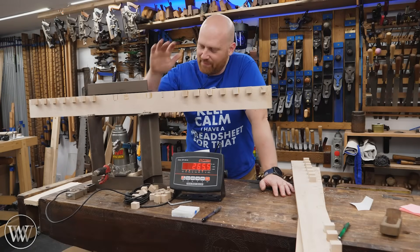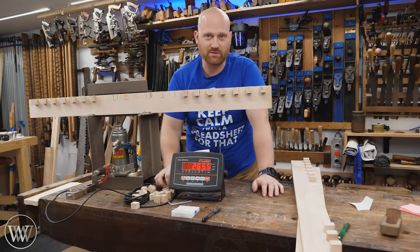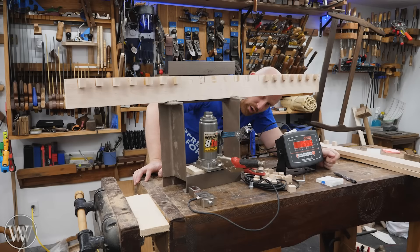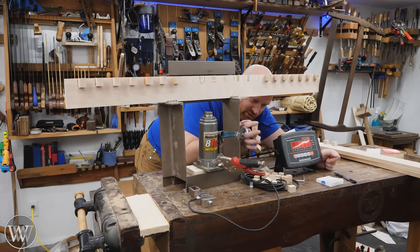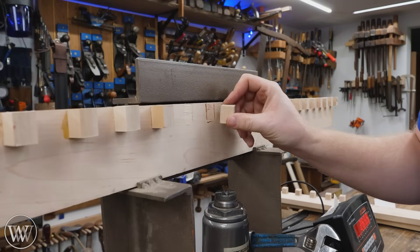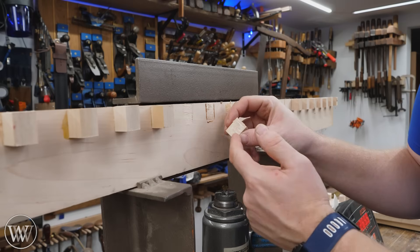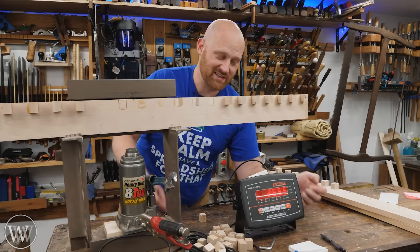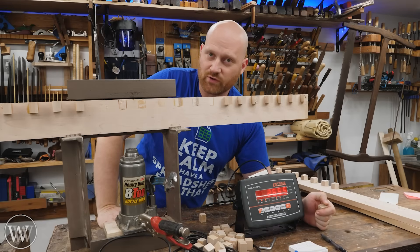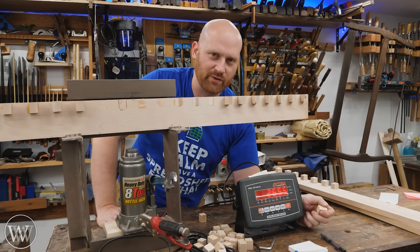So if you don't know what this is, I'm basically running a 25 to 30 year long test on different types of glues, and I have seven of the most common glues used for working wood. Originally, I tested 64 different glues to see which one is the strongest. With the way this rig is designed to shear the blocks off of the substrate, I almost always get the break on the glue, not on the wood.